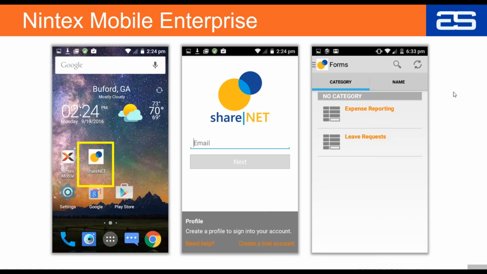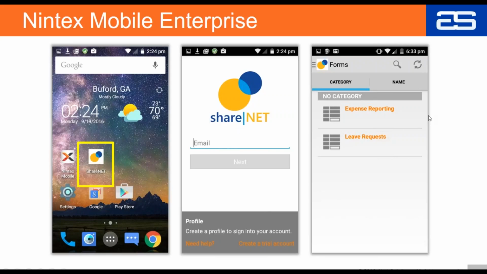And then the last thing to point out is that once we log into the app, we're connected to the exact same environments as our generic Nintex mobile app, but we're showing a filtered subset of forms from those environments. So essentially, Nintex Mobile Enterprise is going to allow you to create custom branded apps for your organization. You could create line of business targeted or process specific apps using tools that you're already familiar with, like Nintex Workflow and Nintex Forms, and then give your business users access to only forms and workflows that are relevant to them on their device via a manageable and governable solution. Okay, so that is that.